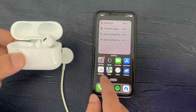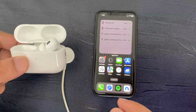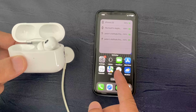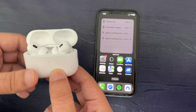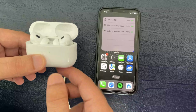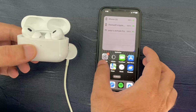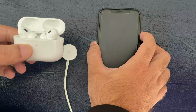Now, the third method is to check it from the battery widget, which might be on your iPhone home screen or lock screen. Here's my iPhone showing the battery percentage on the iPhone home screen widget. To set up and add the battery widget, refer to my earlier video from the top I button and video description. And another widget is also available on the iPhone lock screen in iOS 16 or later version.